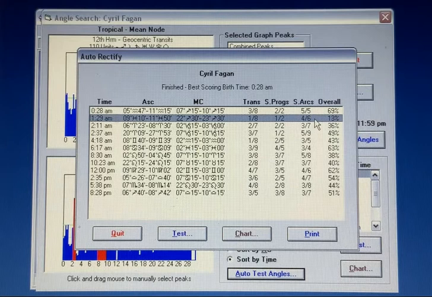So if this was Cyril Fagan's angles, then quite honestly, his angles are not sensitive to major transits at all. We would think that something like Uranus, Neptune or Pluto forming a conjunction or an opposition to an angle, and then a conjunction to the other angle, we would think they would be sensitive. So we could think, right, this really is not very good and is probably not relevant for the whole process that we're looking at.